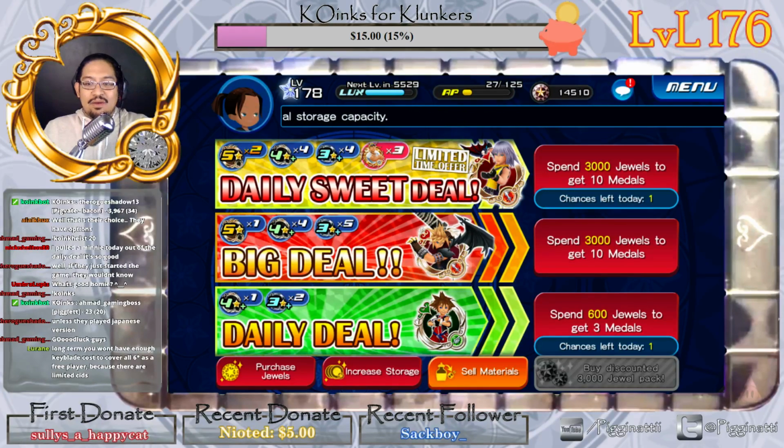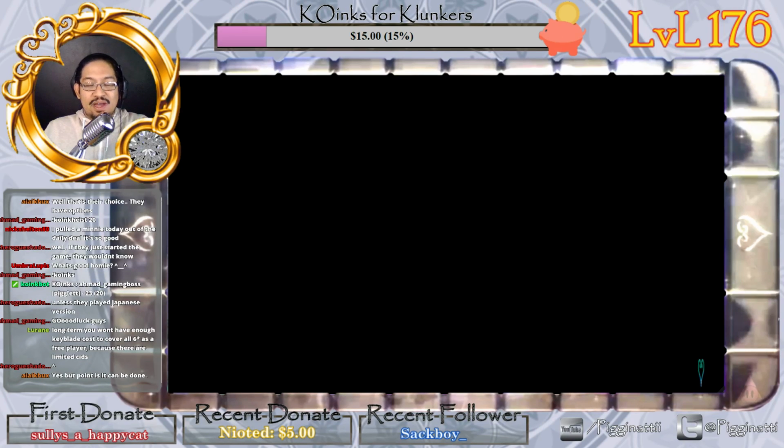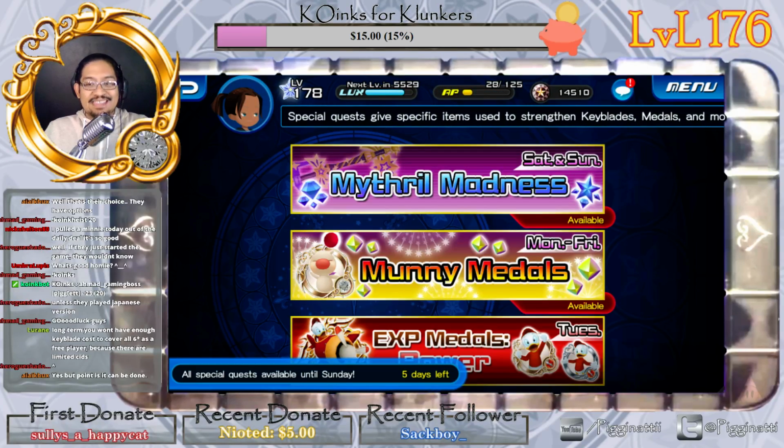Next, what else do you get? You get access to the special quests. So as we've talked before several times, the special quests are right here. Now, what do the special quests give you? The special quests give you access to upgrading materials. That's it. Just look at it that way.